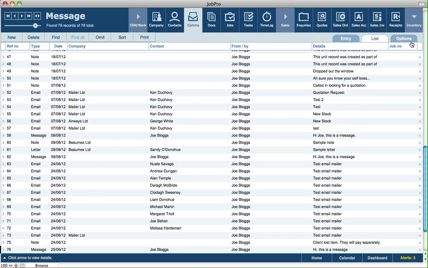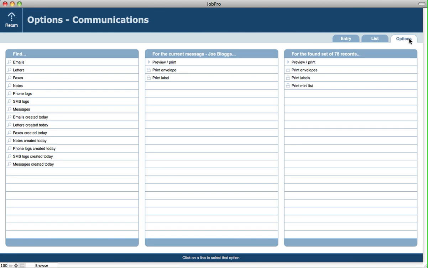And also on the options tab, there's various options in here, like find emails, letters, faxes, and so on. Find various items that were created today. We can preview and print if it's a letter, for example, or send email if we're on an email record. You can print onto envelopes, print onto labels, and you can have the same options for a found set of records or communications that you have in the found set.